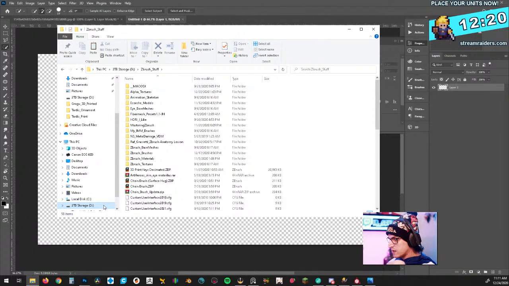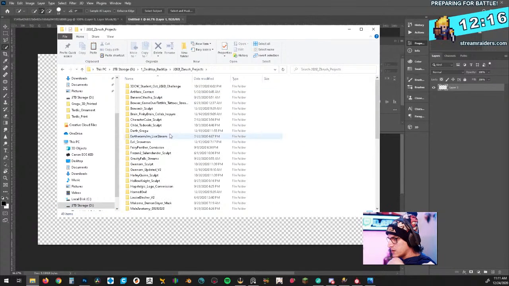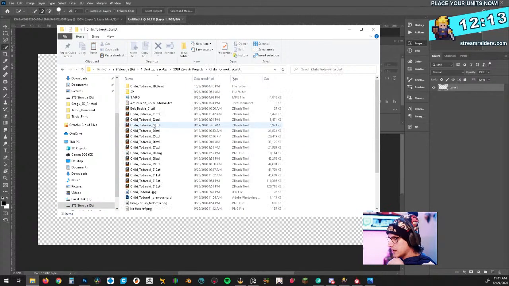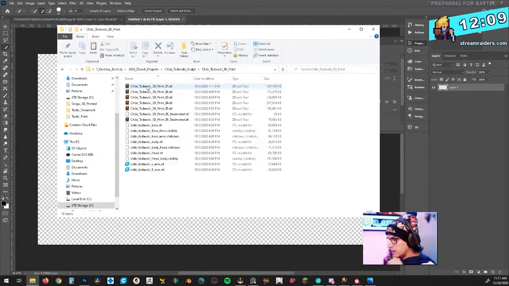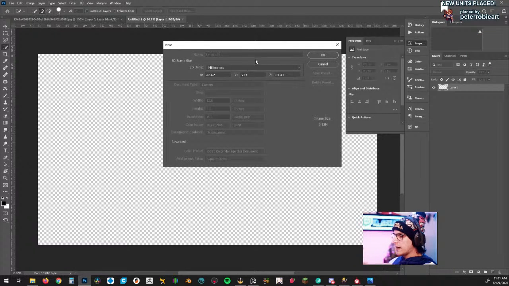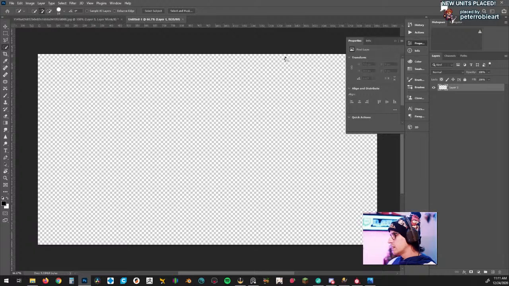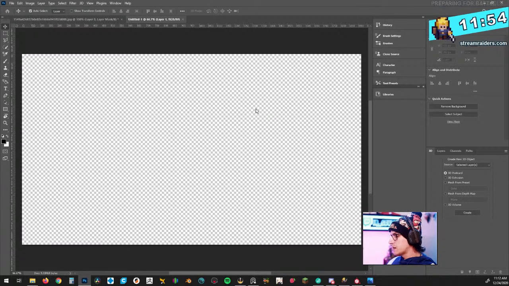But anyway, let's go back here. Let's go to our main backup, to some of the projects. I'll give you an example. I'll take the Todoroki sculpt, and let's say I wanted to bring in this body STL. You can drag this in, and then it will recognize it in Photoshop. I haven't done this in a couple days. Then it kicks you into the 3D Workspace.